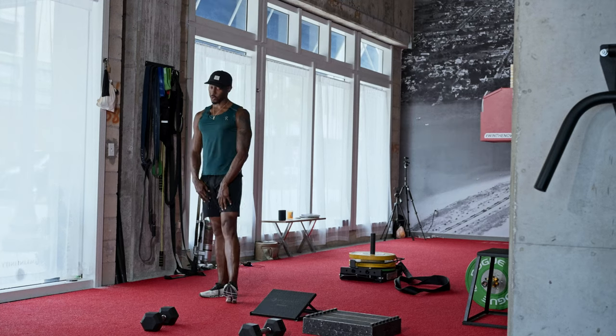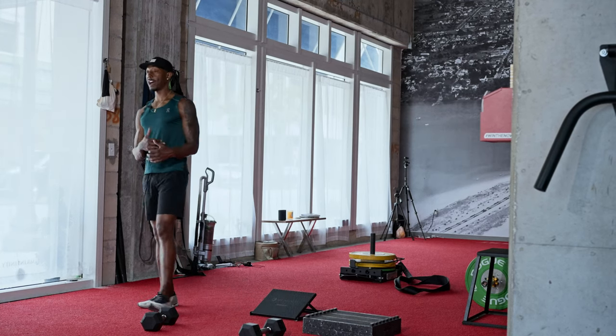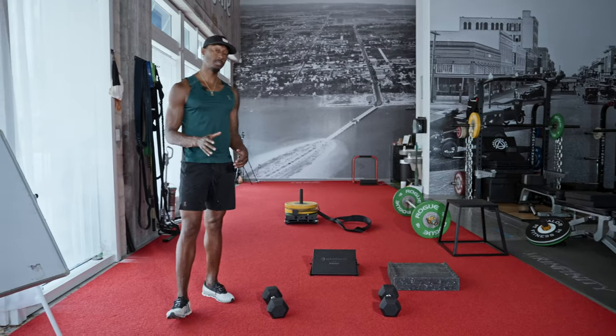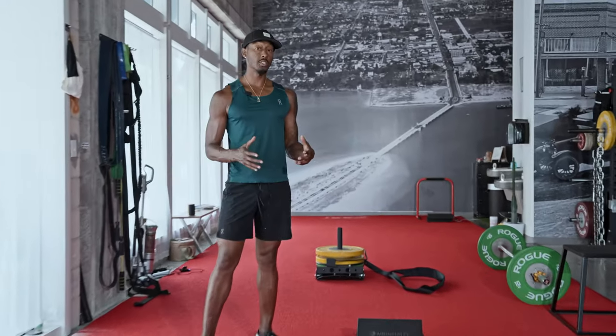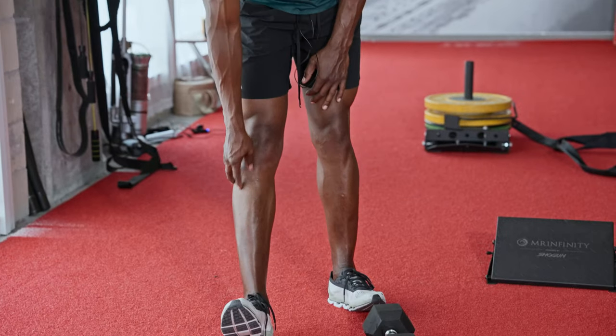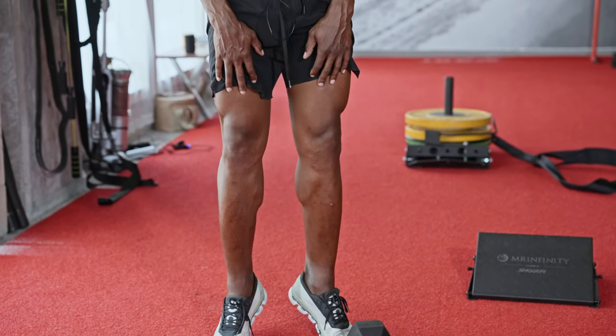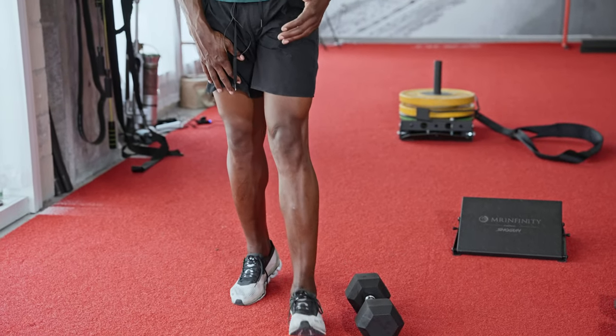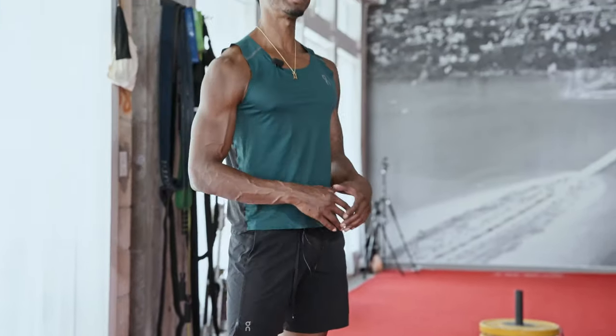All right, so next, you've warmed your VMO up and now we're really getting to the workout and we'll start to build our body from the ground up. One muscle that is rarely worked, or a lot of people are working it unconsciously, but haven't intentionally strengthened and built for knee protection is your tibialis muscle. So your tibialis muscle runs opposite your calf. A lot of people are always doing calf raises, but really rarely work that tibialis. And so that's another exercise that anybody can do to get on a journey of bulletproof knees.